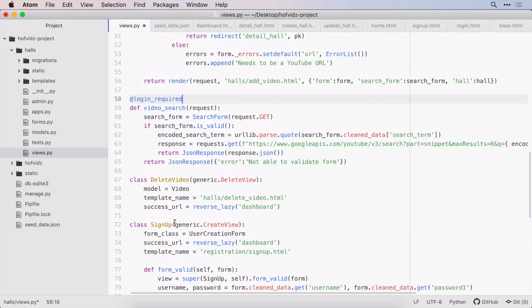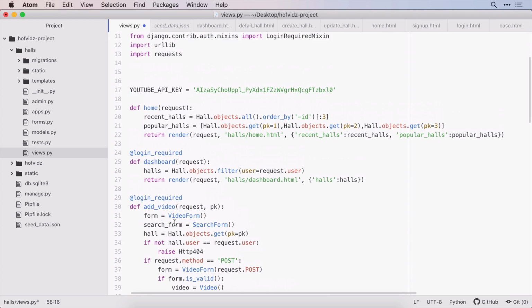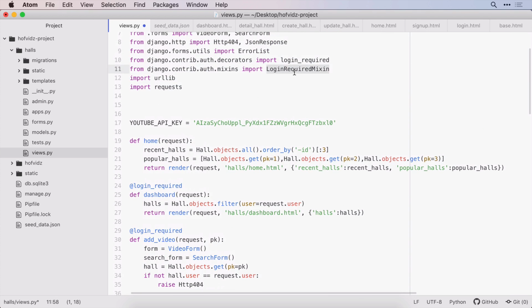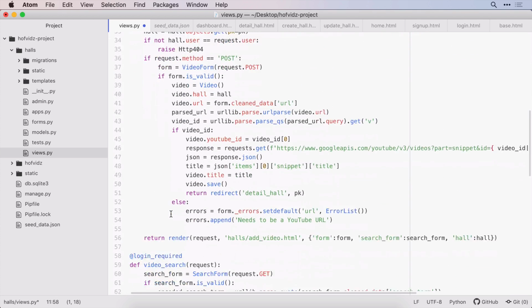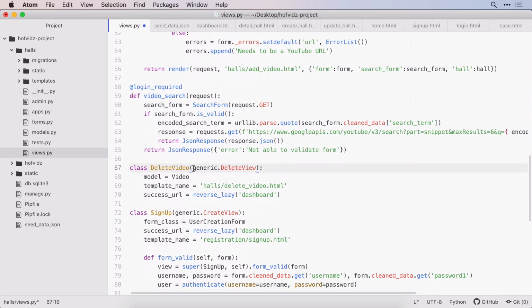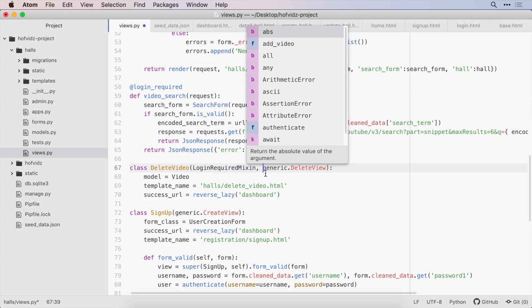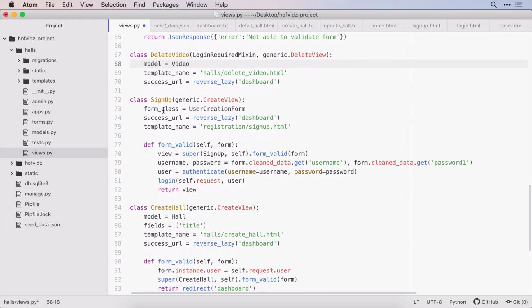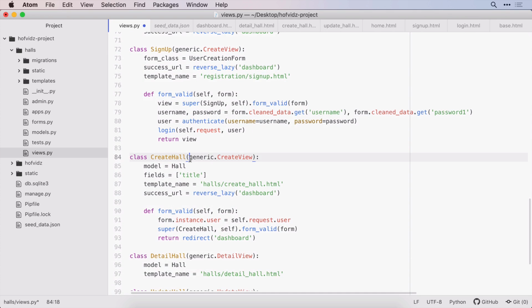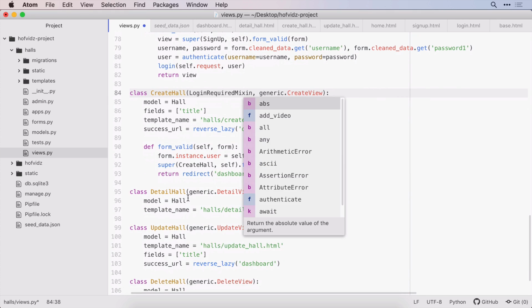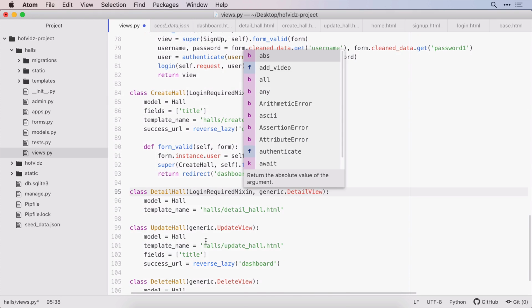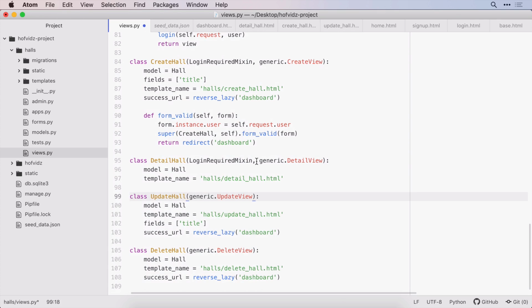Now with these class-based views, if we want to require a login for these, well, the question is, how do we do that? Well, we use this login required mixin. And what we do is just copy that, and then here, for example, inside of the delete video, we say LoginRequiredMixin, comma, and then keep whatever we have afterwards. So we want that for the delete video. For a sign up, we don't want that. The whole point of signing up is that they don't have an account, so we'll keep that as is. For the creation of a hall, yep, they better be logged in. For a detail, yes, they better be logged in. Updating a hall, oh, actually detail, that's not one of them, right? Because someone should be able to share their hall with someone. Good thing we didn't get that.